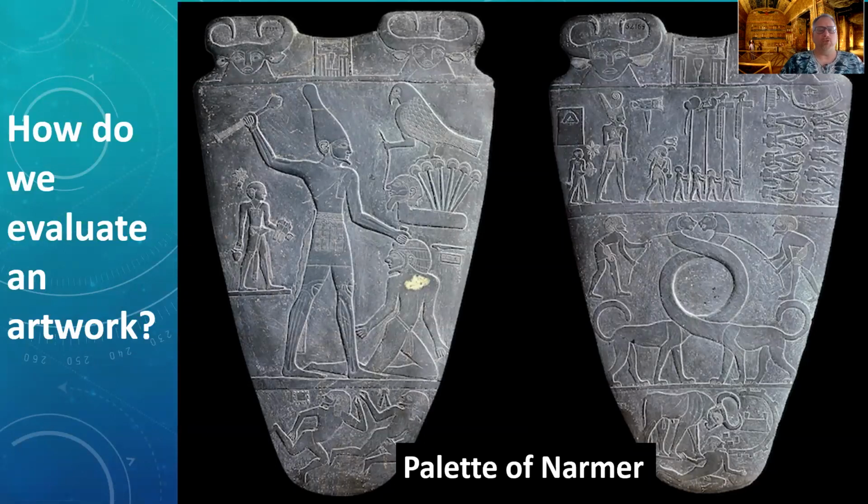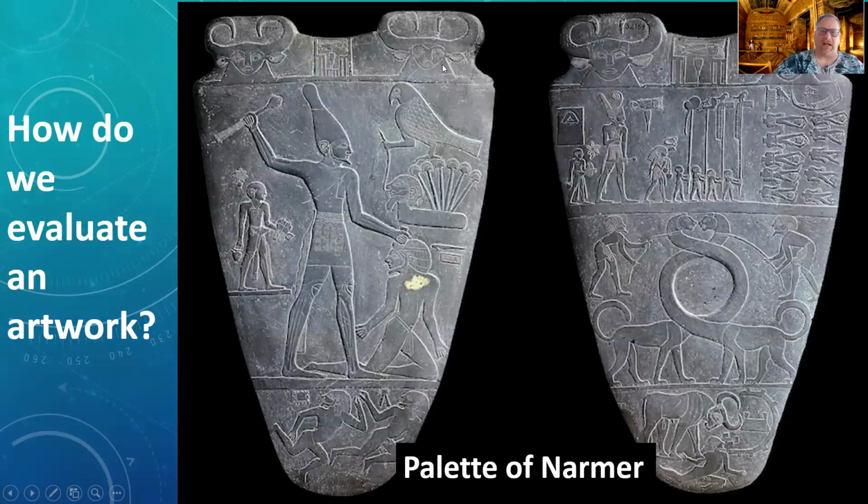And so one of the things that shows up in ancient Egypt or in other cultures as well is, how do we evaluate an artwork? When we approach an artwork like this, how do we look at this? And so this is the Palette of Narmer. This is one of the first Egyptian artworks of all time. And if you do not know, Narmer is the first pharaoh. His name weirdly means, when we translate it over from hieroglyphics, fish chisel. And that's actually what you see up here. There's a fish right up on top, followed by chisel. That's actually Narmer's name in Egyptian hieroglyphics.